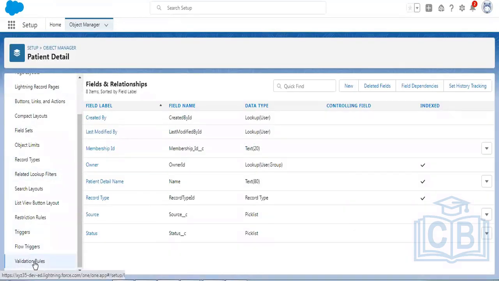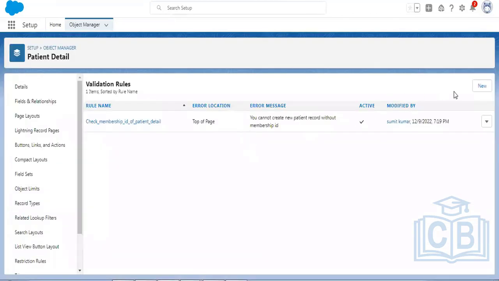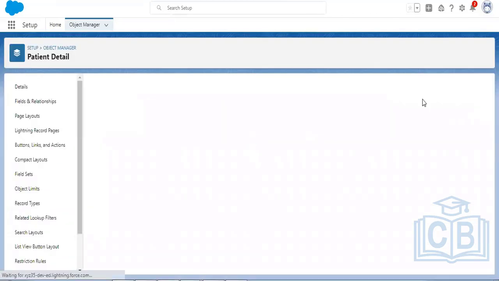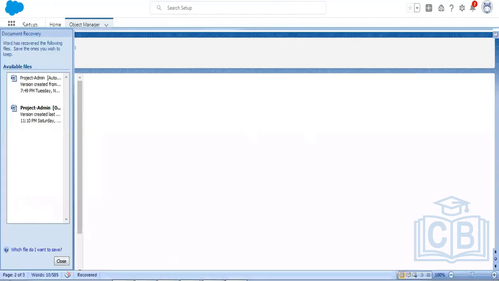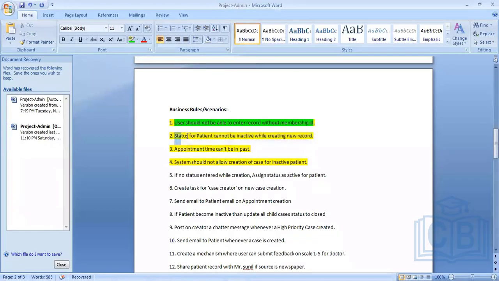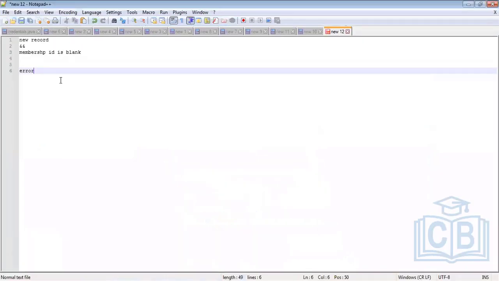Go to validation rule, new. This time, let's again go to the requirement. The status for a patient cannot be inactive while creating a new record. So can you help me understand or identify the two sub requirements?